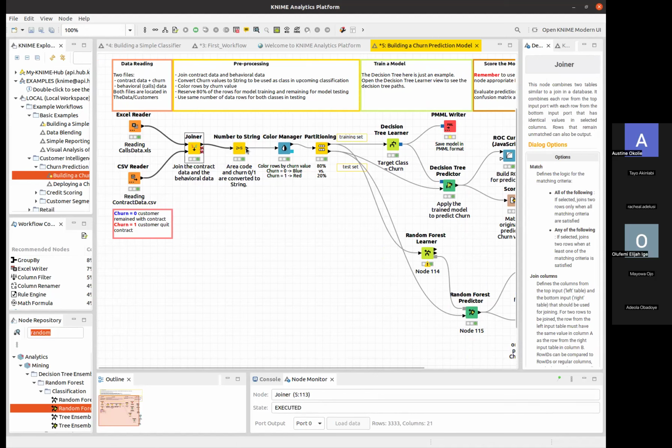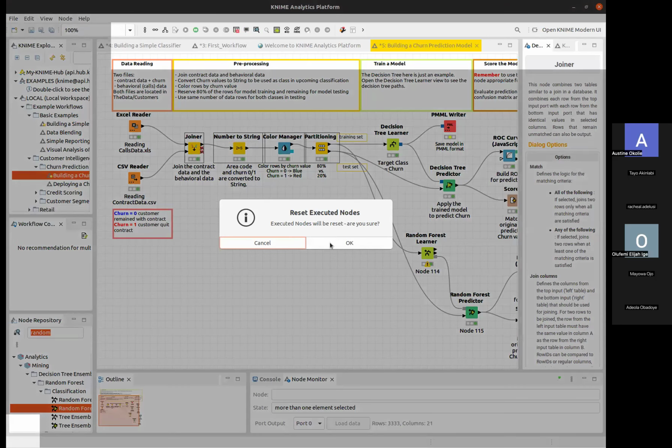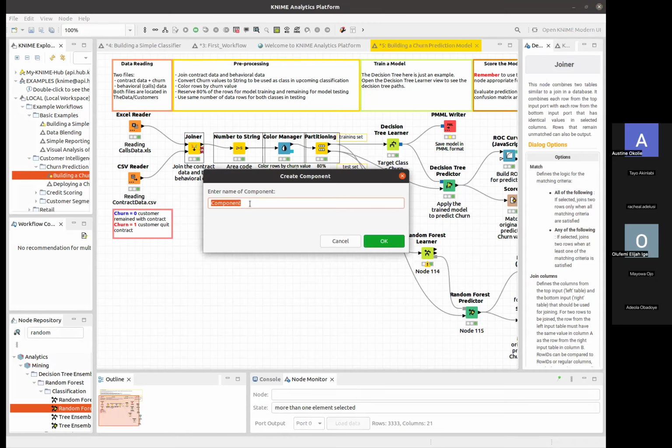I can decide to select these four nodes, and I can create a component, and say, okay, this place is joiner up to partition.